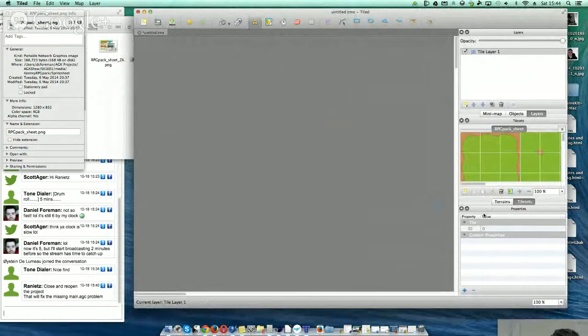Right. So if we click here, now you'll notice that it's quite a nice snappy system. It's all grid based, and all you do is pick the piece you want, and then put it down there. So if I want to put a basic piece of land, I can just work it around the edges like this, and I can zoom out, and I can just go wee all the way down.